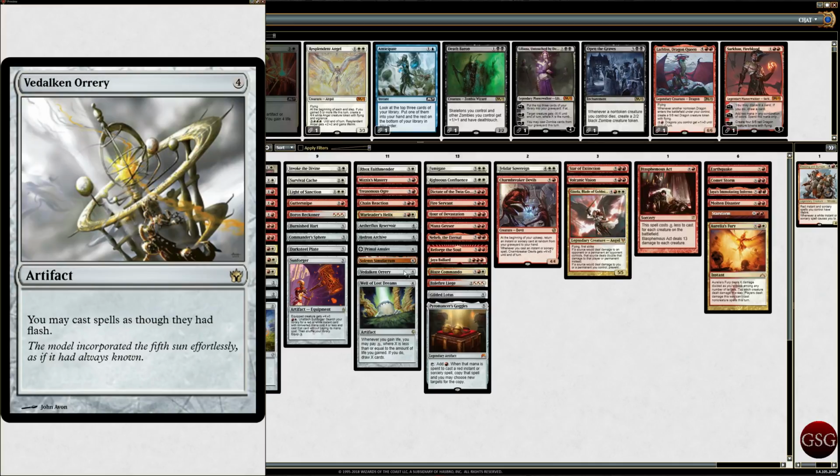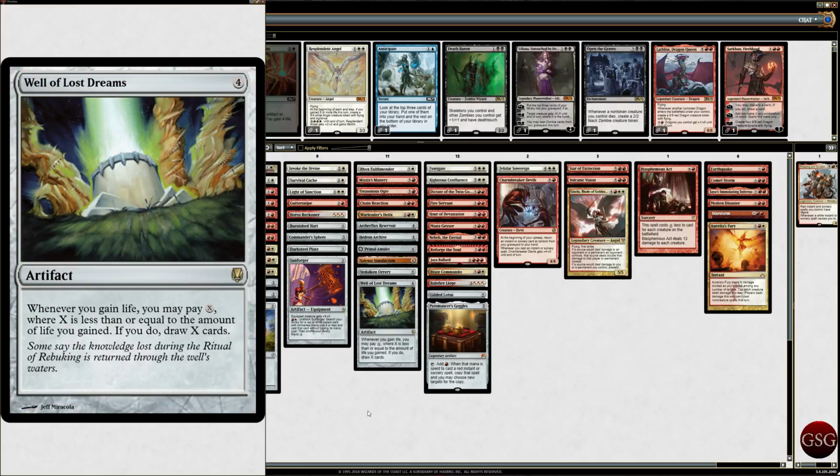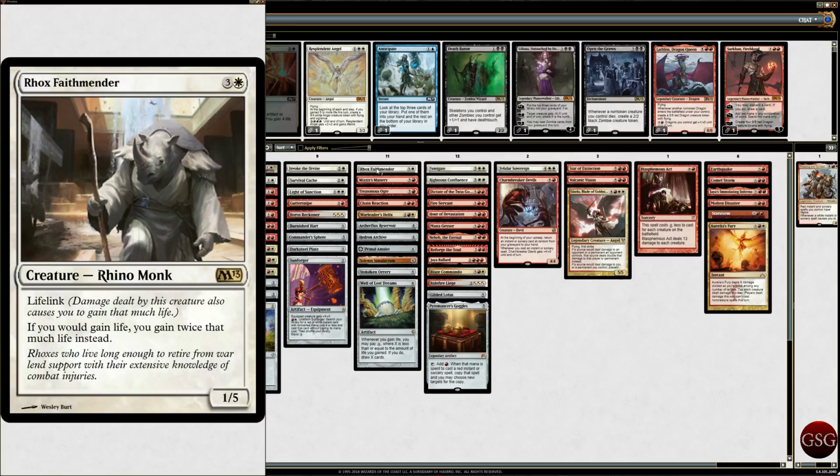I feel like I skipped something. Oh yeah, I skipped this whole row. I went right to Fumigate. So we got the Rock's Faith Mender. So lifelink, if you gain life, you gain twice that much life.